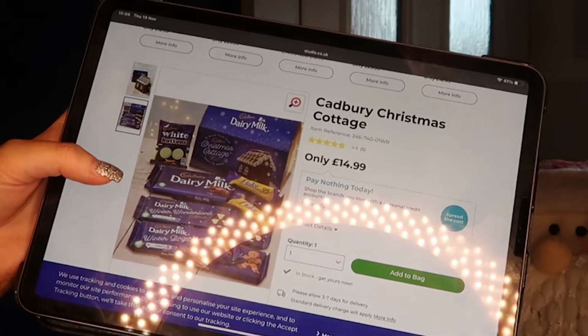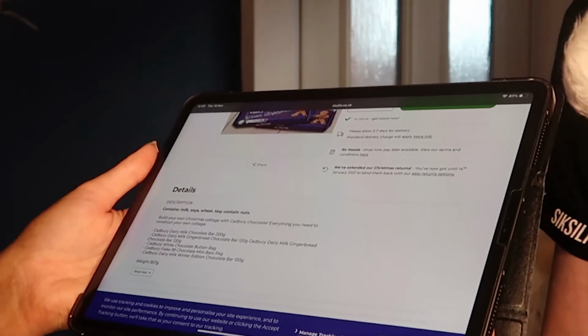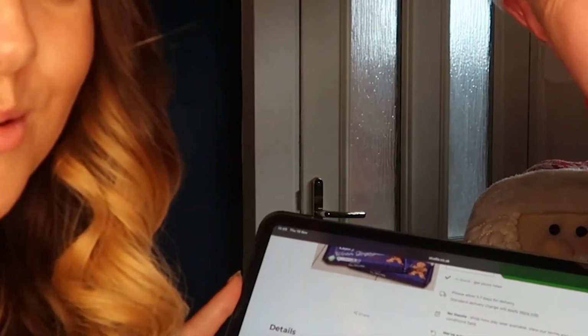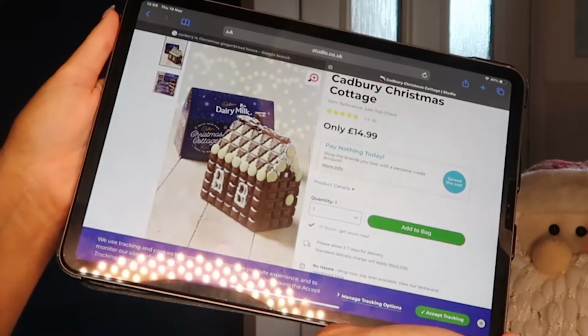It does tell you on it, those ones were only 200 grams. The ones that we have got are 360 grams, so a lot bigger. That is what we're attempting to make.